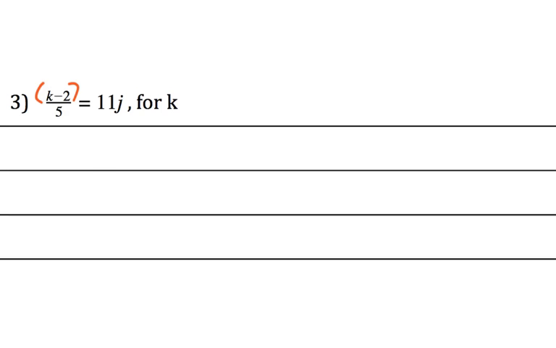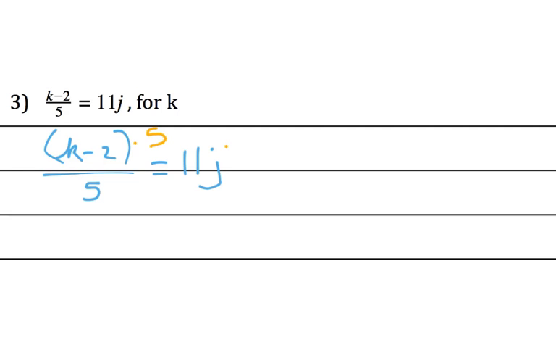by 5. So let's go ahead and rewrite this, even though it's right there, because I want you to see that k minus 2 is really grouped from the bottom, which was just divided by 5. And that whole thing will be equal to 11j. Now we talked earlier on in the semester about how grouping symbols matter, and we have to obey order of operations with those. And so this grouping symbol groups the top from the bottom, and never forget that a fraction is the same as a grouping symbol.